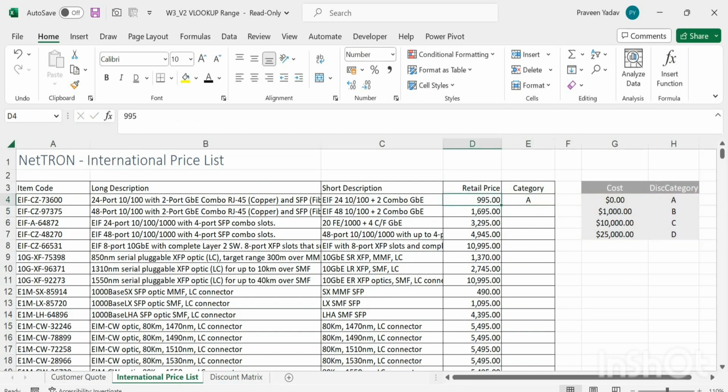See, it's greater than 0, but it's less than 1000, so we are getting the lowest value below 1000. It came with A. Again, it goes the same with the next option. It's more than 1000, but less than 10,000, so it will give us B.